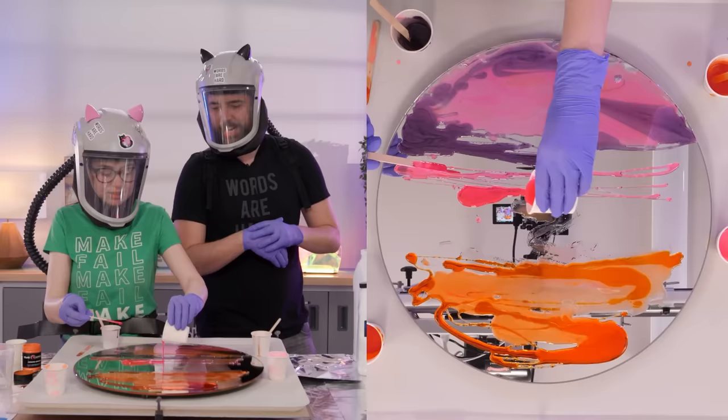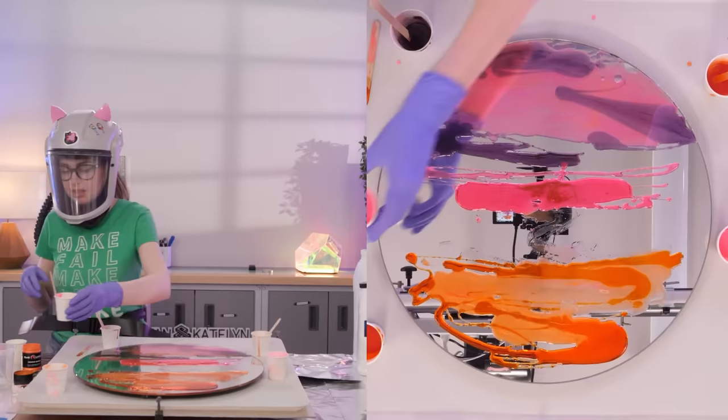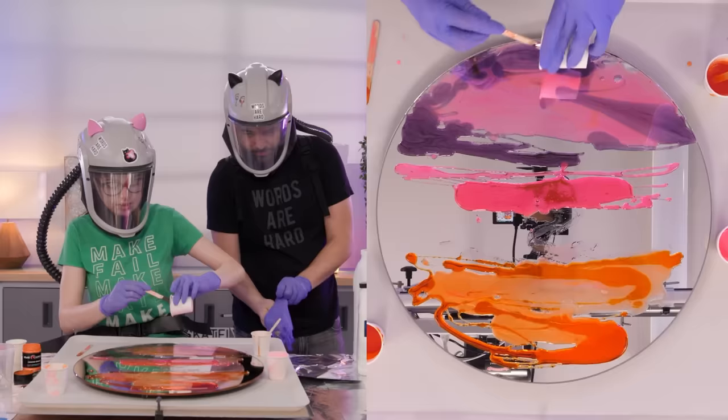I do want to heat gun it just a little bit. Yeah. Oh, I kind of like also, since we're doing this in a whole bunch of different batches, each color is a little bit different. Yeah, because I tend to do it a bit more concentrated. Yeah, I kind of like it. I kind of like it, too.